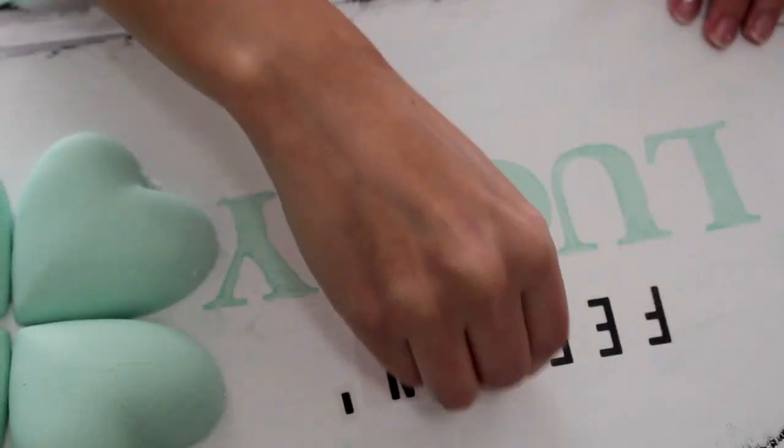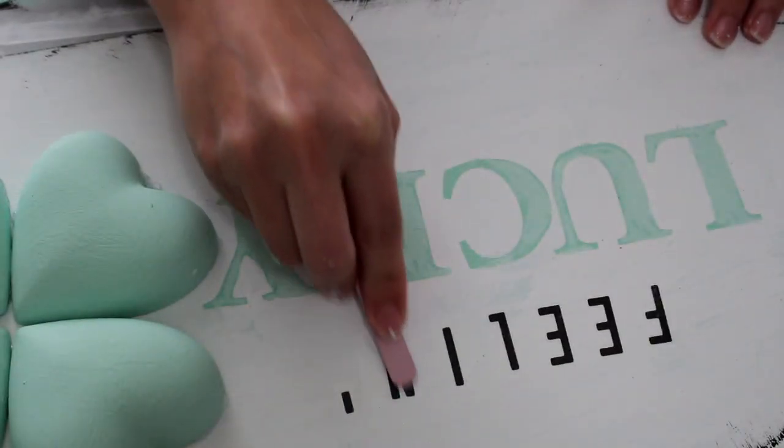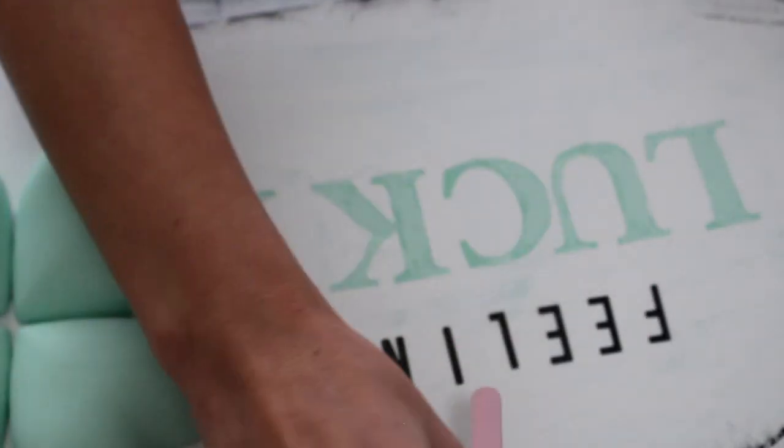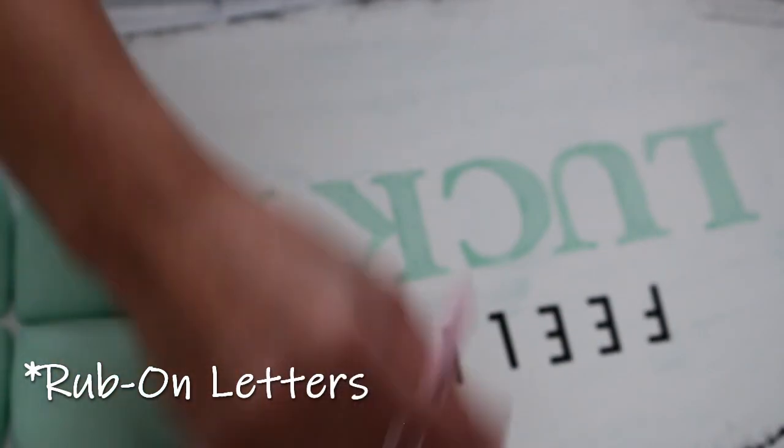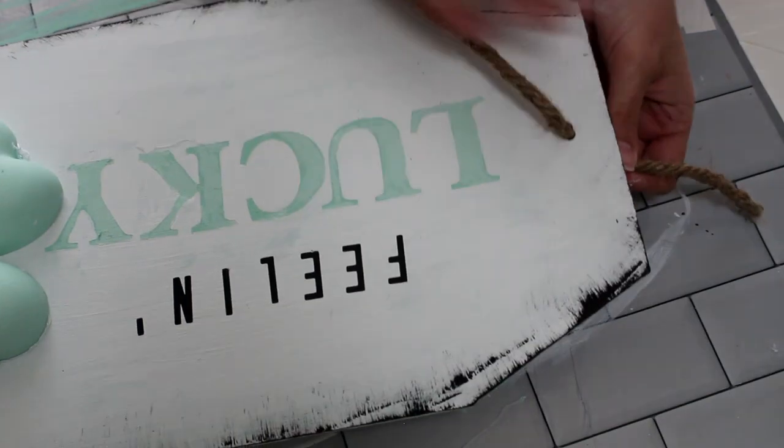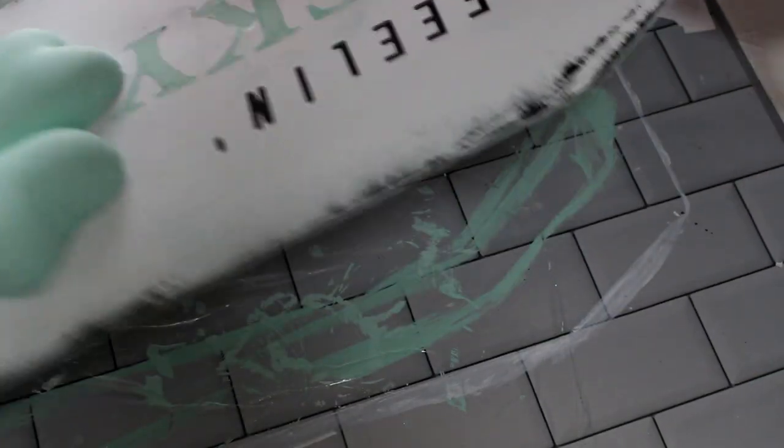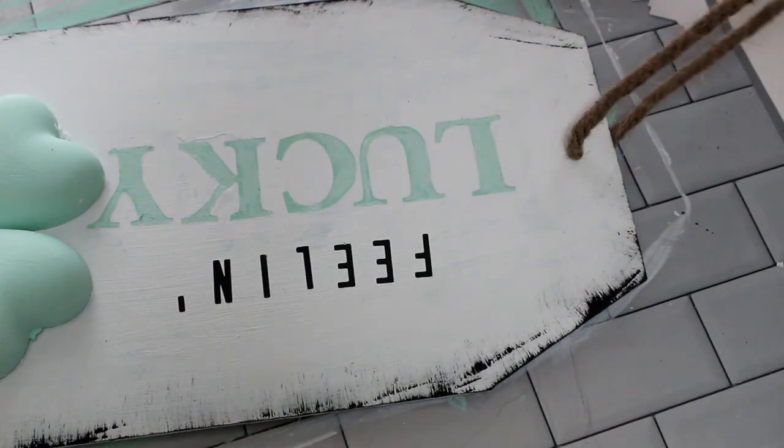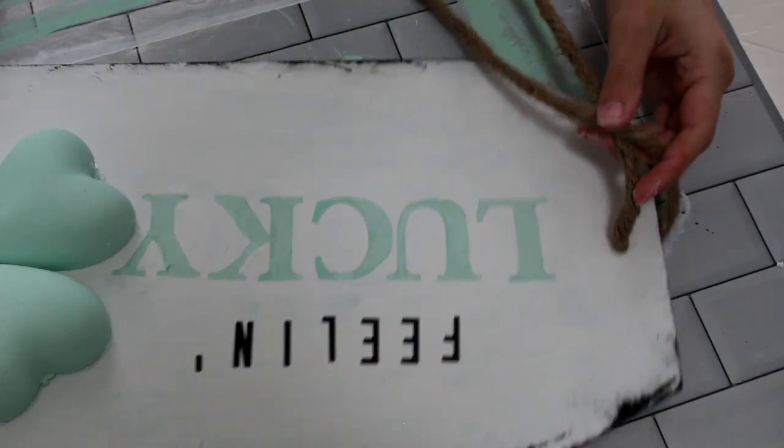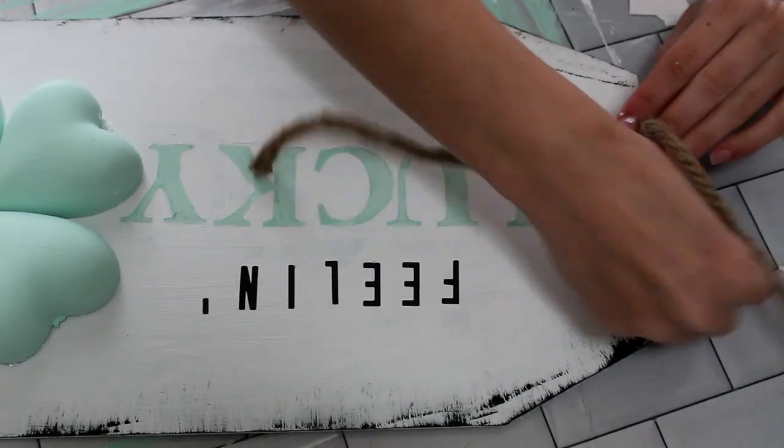I also wish that Dollar Tree carried larger transfer letters. That would be awesome. So hopefully one day in the future, Dollar Tree, if you're listening, come out with some larger lettered transfer stickers, please. All right, so next what I did is I took some of this decorative rope, which you can again find at Dollar Tree in their garden section or in their arts and crafts section. And I just put it through the hole that's already there that was on the tag sign. What I did is I wrapped one end around the other and I just used some hot glue to secure it.